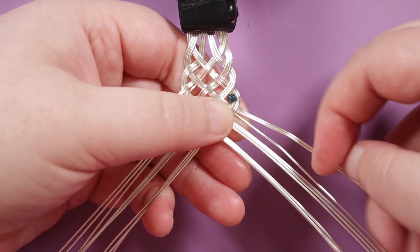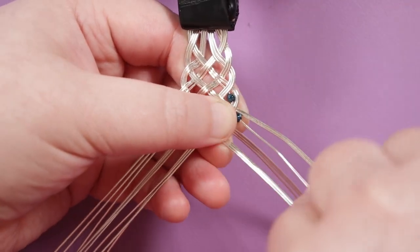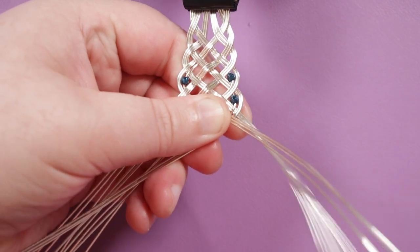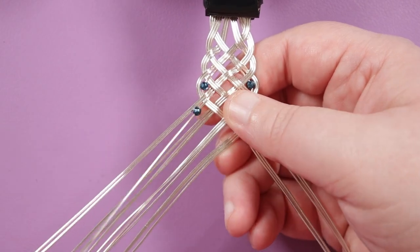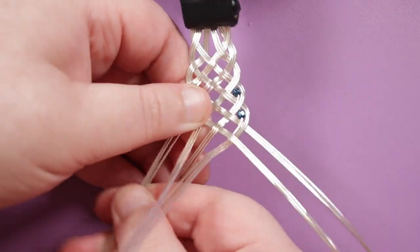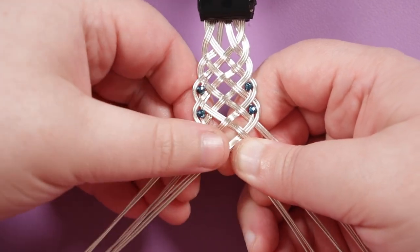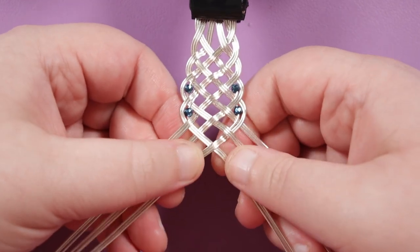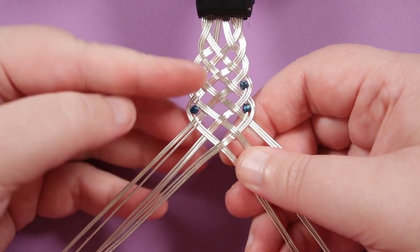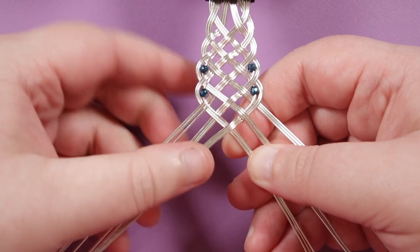Going back to the right side: separate the inner wire, add the bead, let it drop down, push it into place, position the other groups to join up the wires with the bead, and bring it straight through into the middle. Flatten them back out, go to the other side and repeat — take the inner wire, add your bead, let it drop down, position the other groups to open the path, bring the group with the bead into the middle making sure it stays in the outer corner. Flatten everything back out and keep smoothing your wires with your hands, as they get out of shape from the warmth of your fingers. This is the basic principle — just keep going, creating this lovely woven pattern with little beads of color and sparkle on the outer edges.